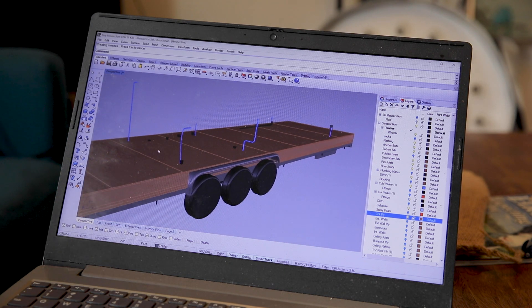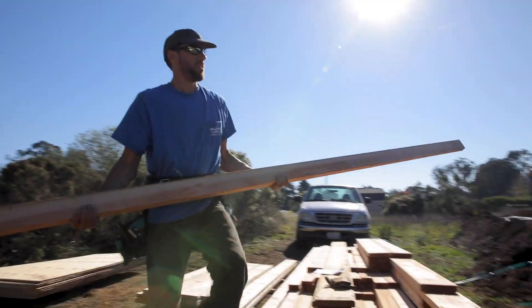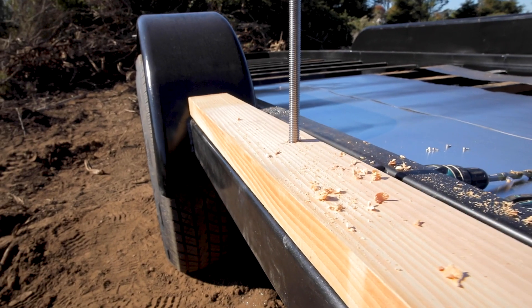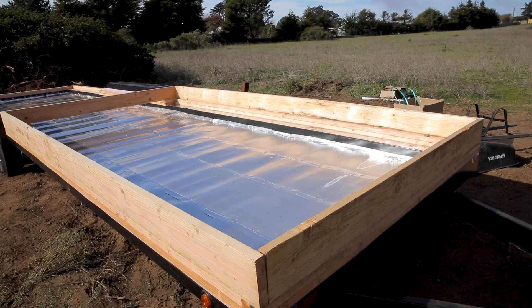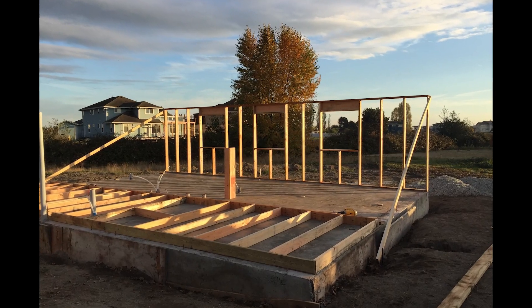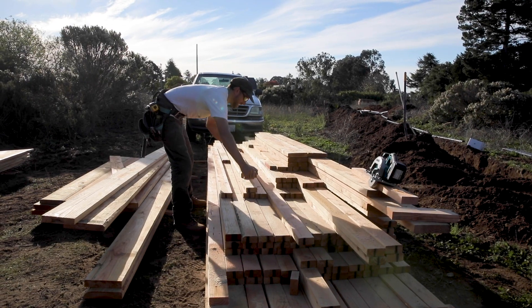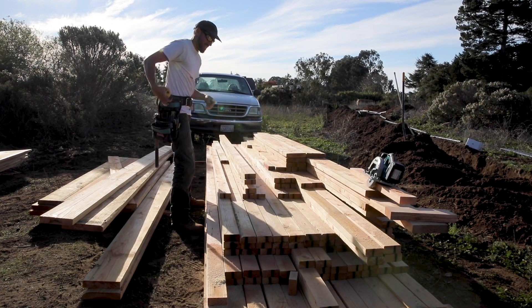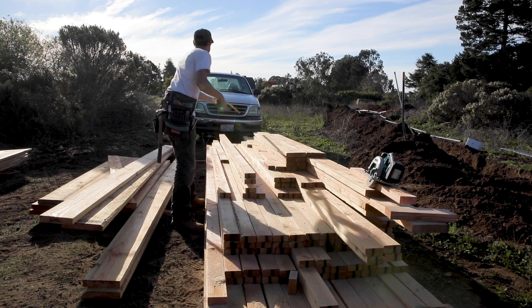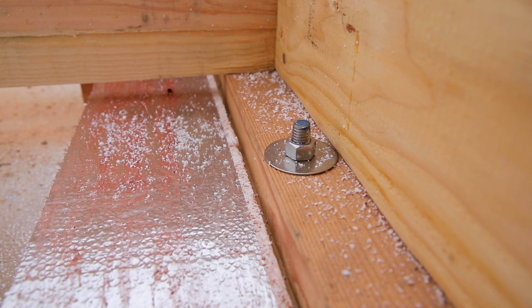Let's take a quick overview of what we hope to accomplish today. The subfloor framing starts with the sill plate, which is the part of the house that attaches it to the foundation — for our tiny house, that means attaching the subfloor framing to the trailer. In a house with a concrete foundation, pressure treated wood is used for sill plates; however, pressure treated wood can react with metal and cause corrosion, so we're using regular 2x4 Douglas fir sill plates. Doug fir is a very popular framing lumber here in California — we could also use spruce, pine, or other types of fir. The anchor bolts will secure the sill plates to the trailer with nuts and washers.